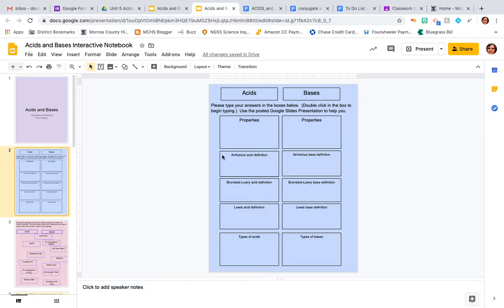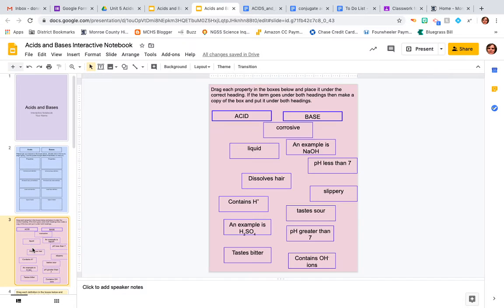So, for example, on this slide, you can actually click and type in the boxes. You can press enter and put your information there. And then on some of the other slides, you're going to actually be able to move the boxes around. So when you see that little plus, my cursor's a little plus, you can click. And again, you want to see the little plus, and you can just move that little thing around. And you can read the instructions on each slide, but it's going to tell you, drag things under the correct heading, match the things to each other, something along those lines.